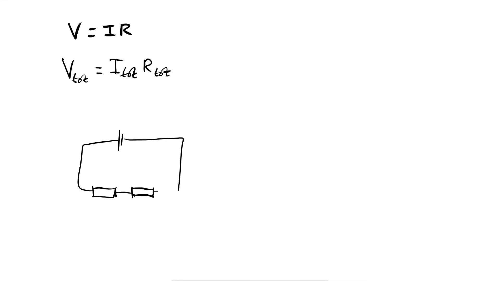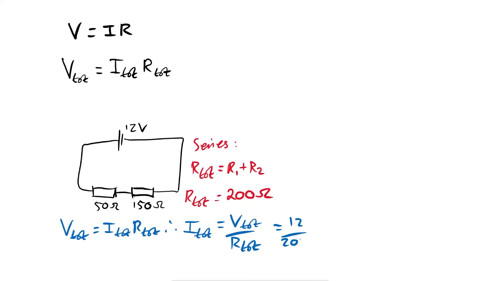So if I have two resistors in series, these are 50 ohms and 150 ohms. Let's say I have a battery that's 12 volts. Then what can I find out about this? I can say that for series total resistance is just equal to R1 plus R2 plus R3, whatever, however many resistances you have in series. So therefore in this case, it's going to be 50 plus 150, that's 200 ohms. Therefore I can say that V tot is equal to I tot times R tot. Therefore the total current is equal to the total voltage divided by the total resistance. So it's going to be 12 divided by 200. That's going to give me 0.06 amps.